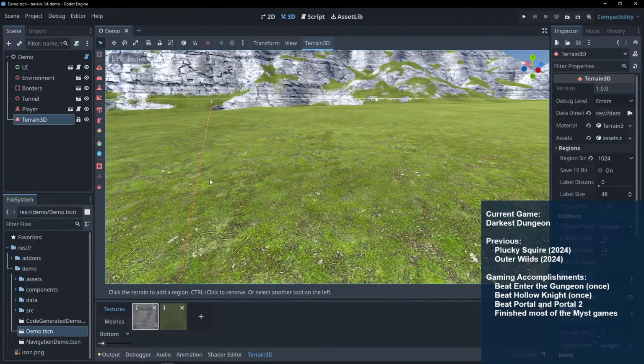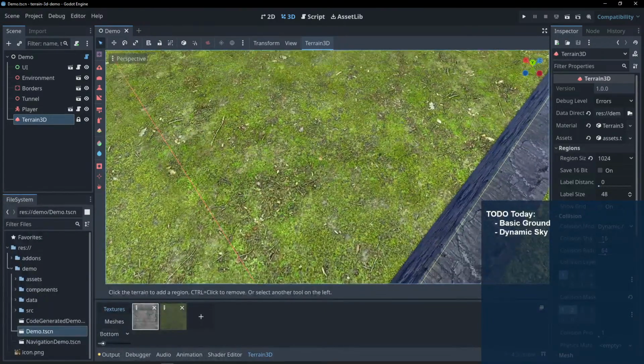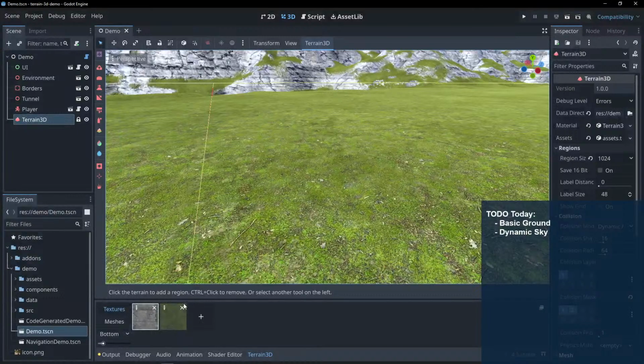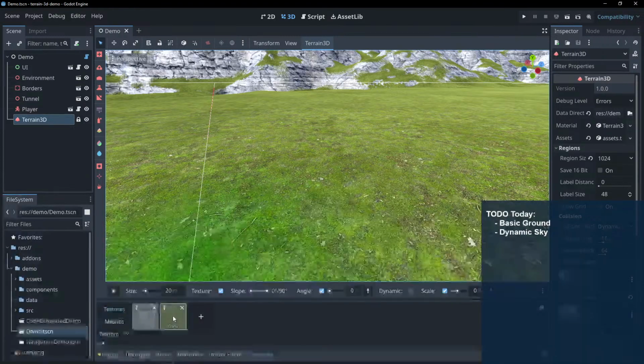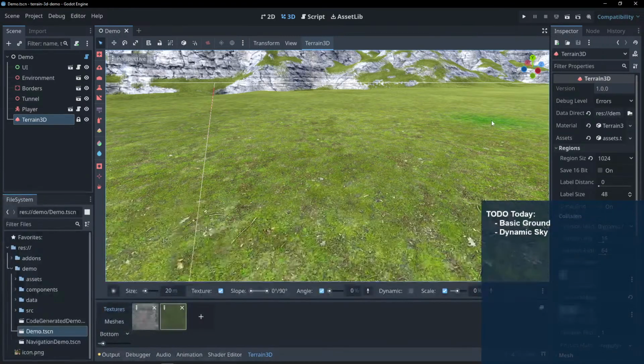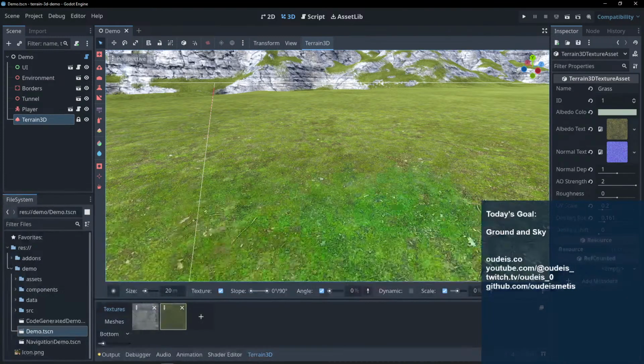But those are. And we have two textures, the cliff and the grass. And this grass texture, see here I'm selecting Terrain 3D. So how do I, okay, I click the edit button.